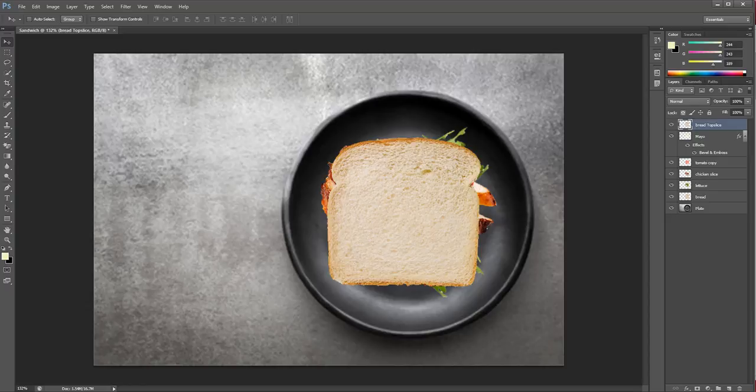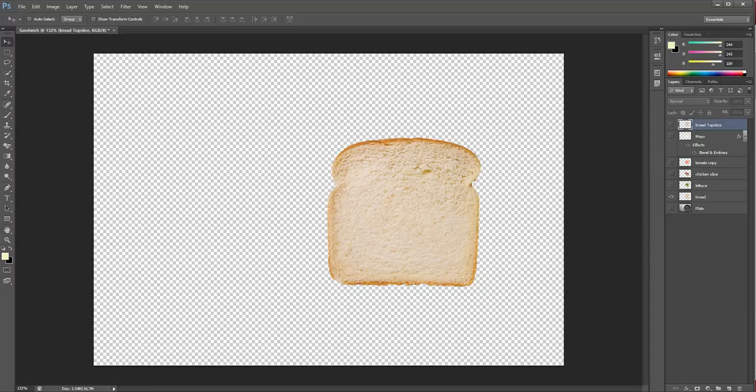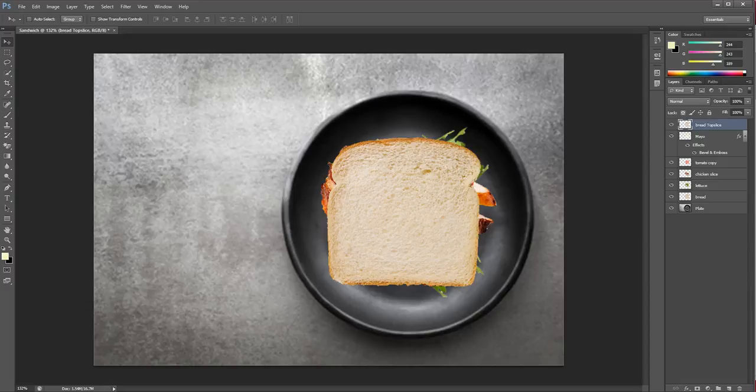So if you wanted to work on the other layers, if you press Alt and just select bread, for example, it's going to deselect all the other ones and just have bread selected. So if you wanted to make any effects to the bread, soften the edges a bit, rotate it, you could do that just by pressing Alt and hitting the visibility on one of them. Now, to get them back, you just press Alt and click on it again.